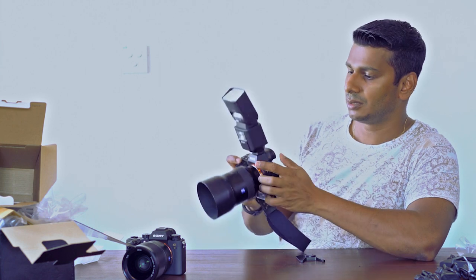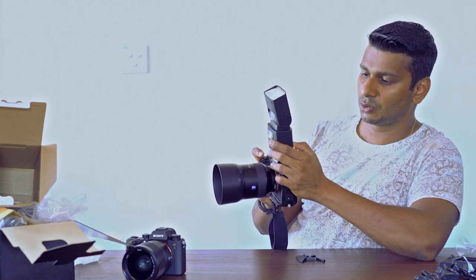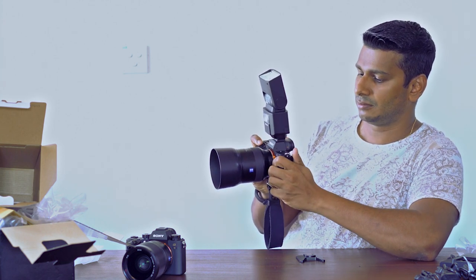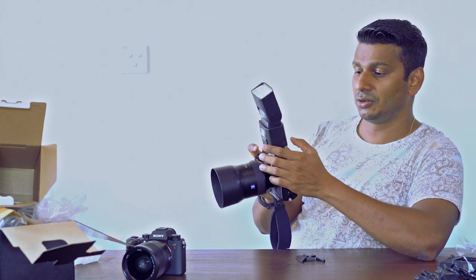And let's try it. Okay. Quite fast. Let's go to like half power. Not bad. So I have three flashes at half power. The guide number on this is 45. If you're using a 580 EX on your Canons, that's a 58 guide number. So this is a 45 guide number. Still, it doesn't bother me because usually I'm shooting on a higher ISO, which means I don't need that much fill-in light.